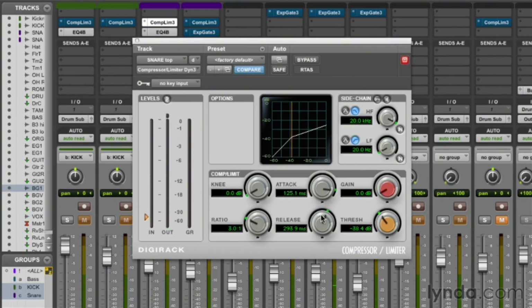Now this may be a lot, and it's about 60 dB of compression. We want to start with only a couple, and we'll actually increase it as we go along if we need. But we'll start with a couple, and that will even out the inconsistencies between the hits, first of all. Back off the threshold.